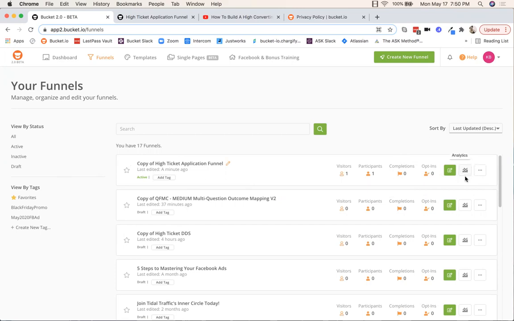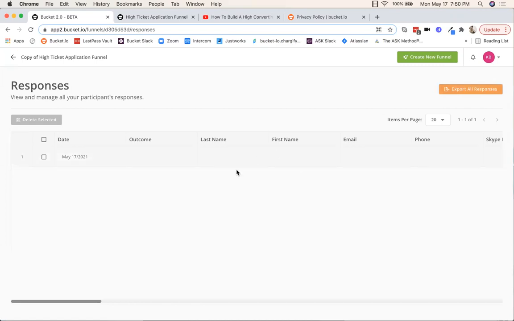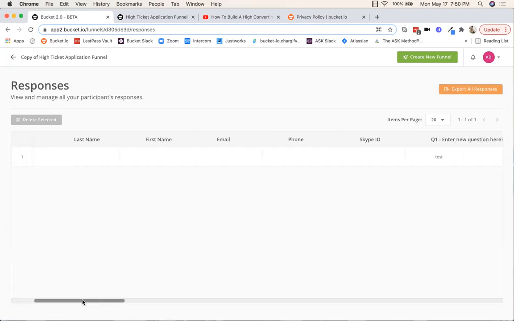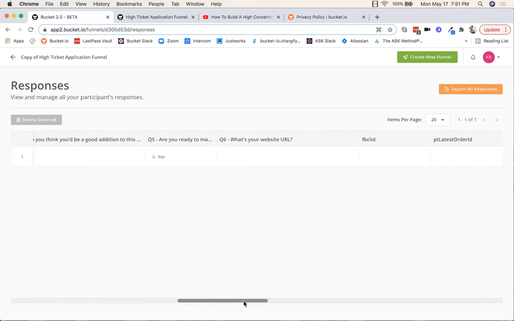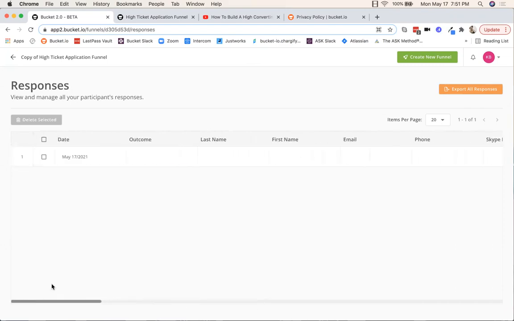Then if you want to drill into your analytics, just click this middle icon here. You can look at the overall analytics of each section, or you can just drill into the specific responses. So I'm going to go to responses so you can see that. This will be very short. You can see that I skipped the last name and all the contact information, but when your participant enters that info, it's all going to show up there. And then these are my answers. So I just typed in test, option 2, test, test, and then I dropped off at that point, but I just wanted you to be able to see how you access all of your data.